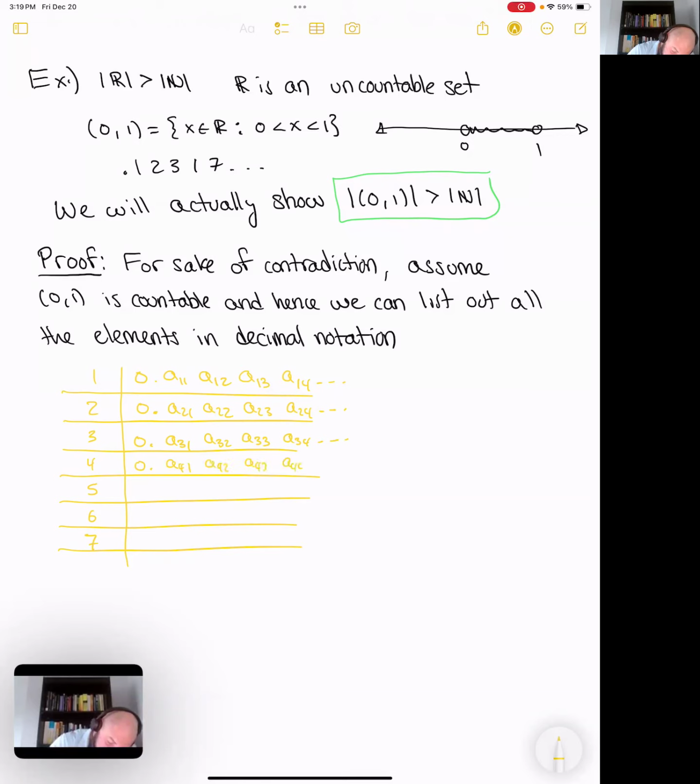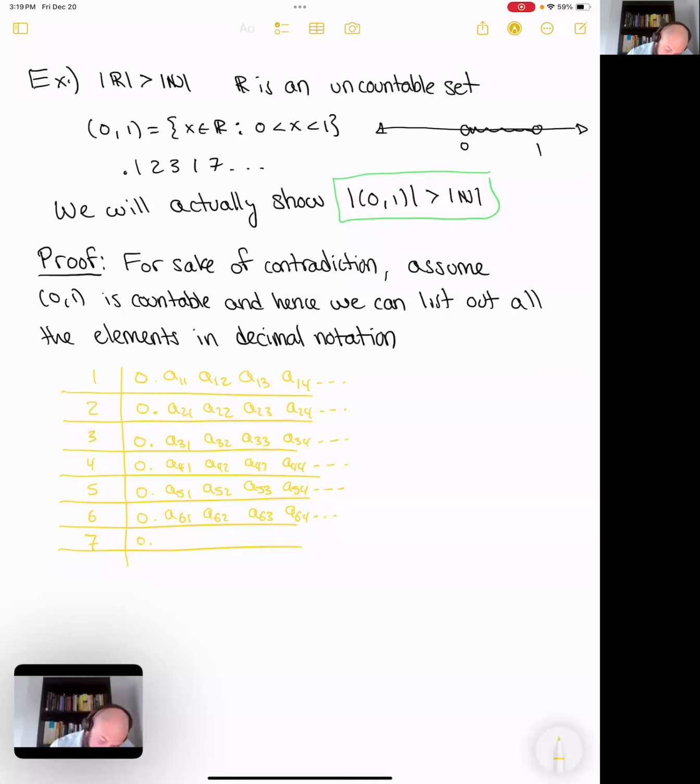The point here, though, is that I'm assuming that these guys can be listed. So that means I could just put them in a list like I'm doing now, but they're decimals, and every single one of these decimal places could be non-zero. They could be infinitely long all the time, and I need to list them out like this. And I don't actually know what the list looks like, because I'm actually thinking that the list cannot possibly exist. So that's why this gets a little more complicated for students.